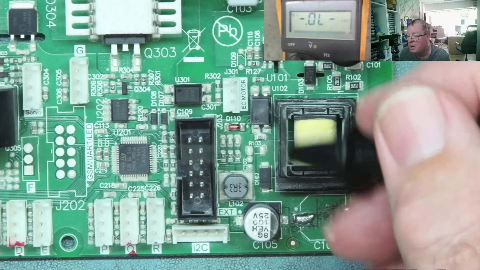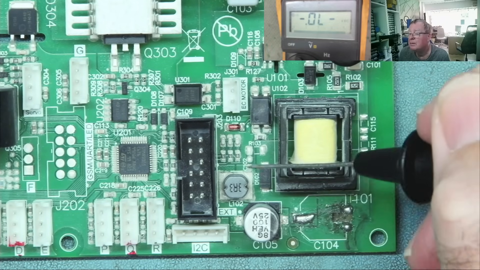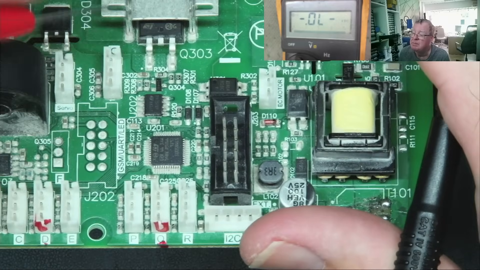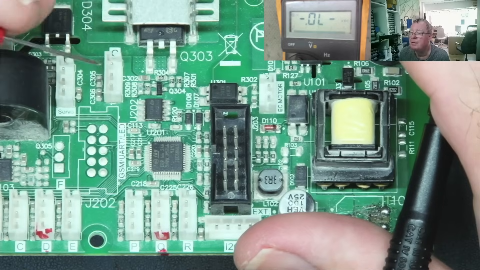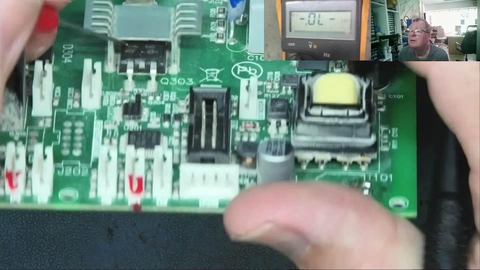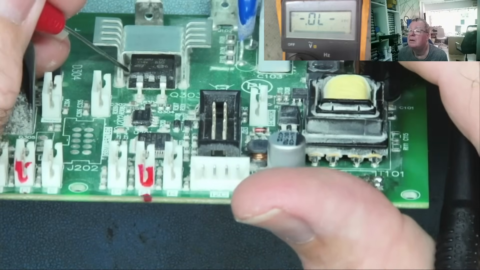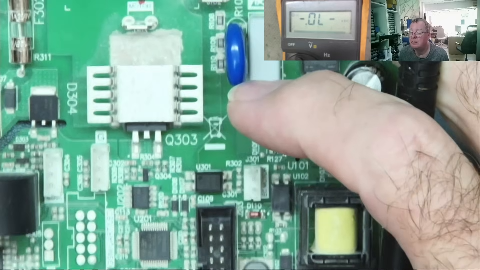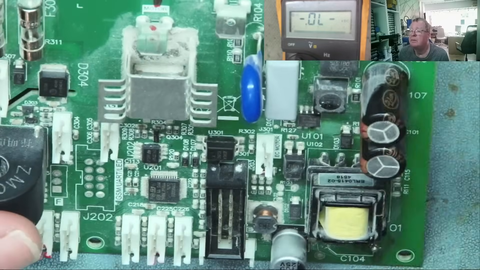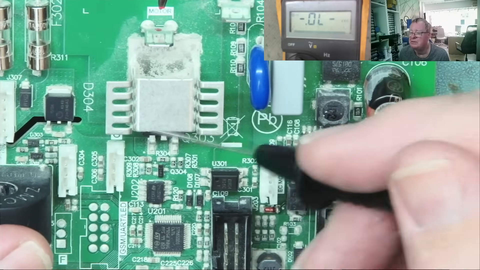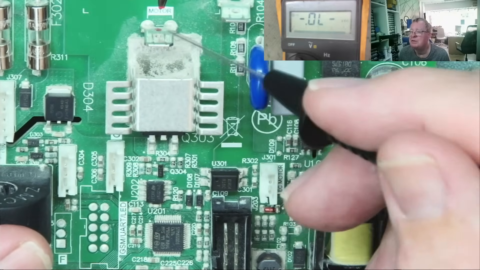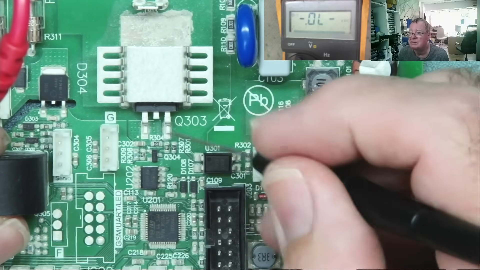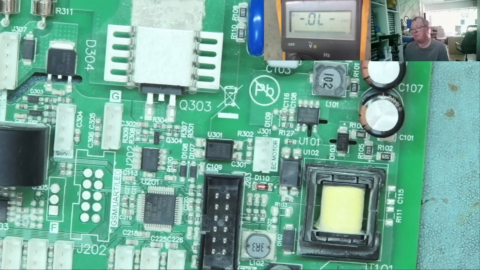And we'll also see that to here because the transformer secondary effectively, there's a short, so we know the transformer secondary is also intact. I'm not sure what voltage is coming out of this, but we do know it powers this lot. I think we know, I mean there's another connector here, which would suggest there's another voltage regulator somewhere in here because I imagine this actually runs at a lower voltage. There's something here. It's a little bit hidden under there. Yeah, I can't easily read that. Okay. This actually says motor, so yeah, this is a mosfet which is driving the motor. Can you see that there? Okay, so the gate will be controlled by this lot. Makes sense. And this switches the motor. Right.